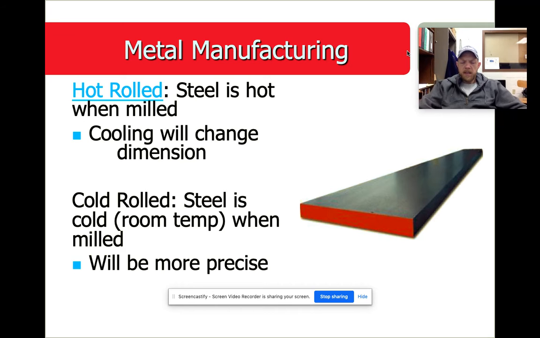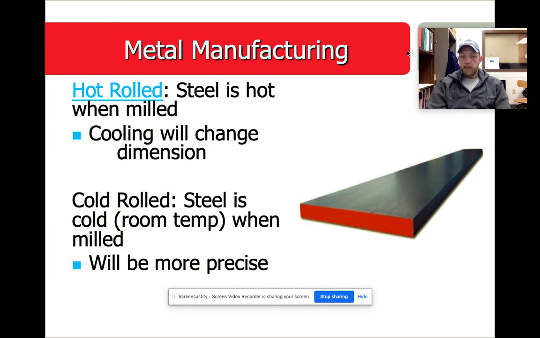And for a lot of projects, especially on the farm, that doesn't matter. When we practice welding on plates that are going to wind up going in the scrap bin, it doesn't matter. But when we go to actually making tooling, like if we want to thread a piece of rod to make our own bolt, or if we were going to make something that needed to be precise, we'd want to go with our second option, which is cold rolled steel.